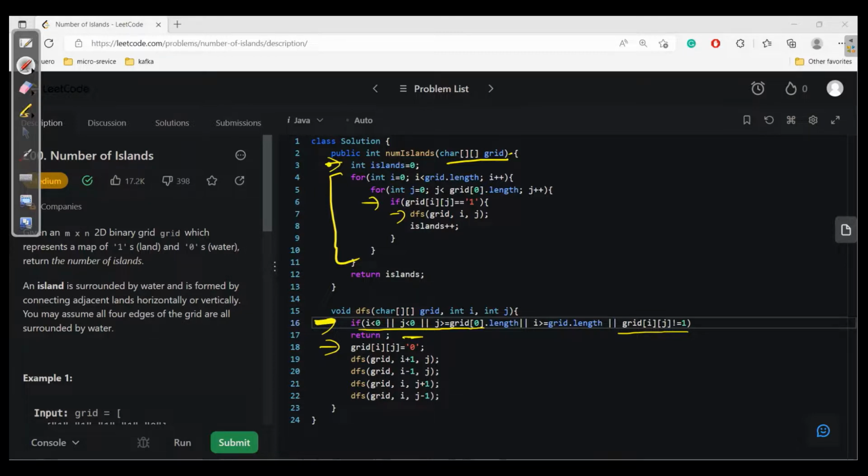So now we are checking whether there is a chance for an adjacent island or not. So here we are making these four calls. Okay, so whenever you are done with a particular island, you will get back to this particular function and increase the island count here. And finally, we are returning the islands. So let's run it.